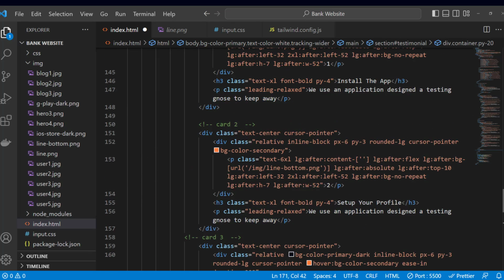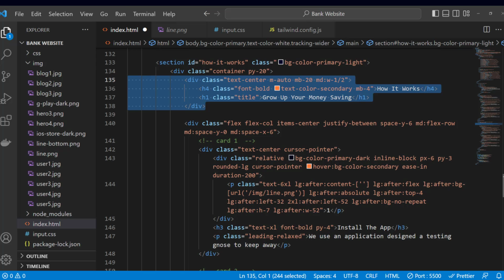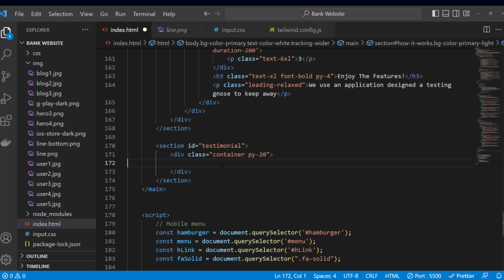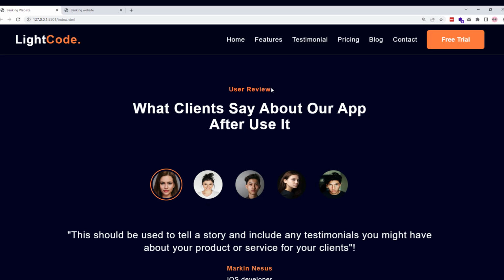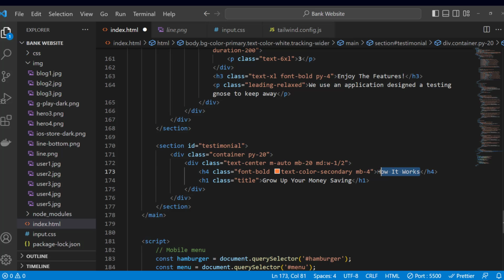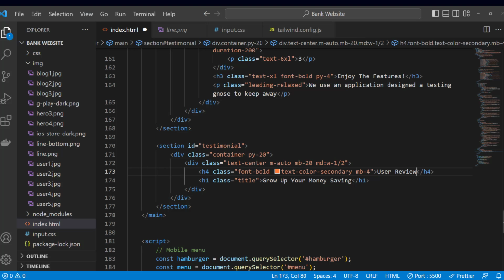I will scroll up and inside how it works section I am going to copy this div. I will scroll down and inside this container div I am going to paste that div. Now let's copy this subtitle and paste it right here. Again let's copy this title and paste it right here.